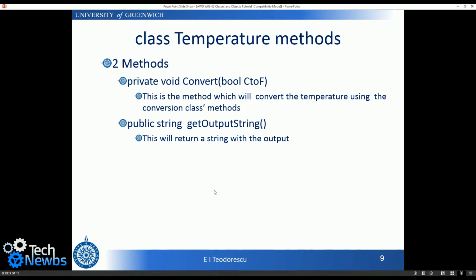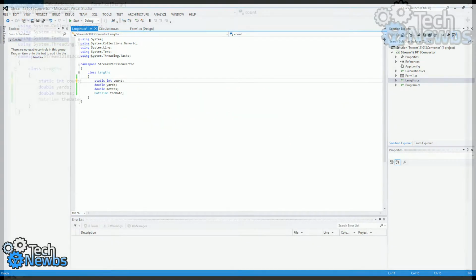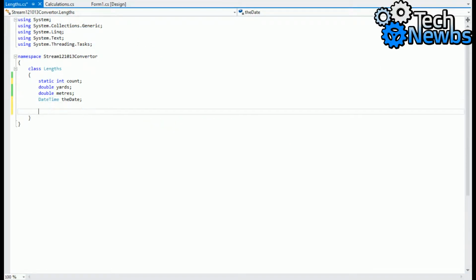Two methods. Okay, so I need to. Private void convert. I'm gonna use this from yards to meters instead of Celsius to Fahrenheit. So private void convert will be a method inside the code.